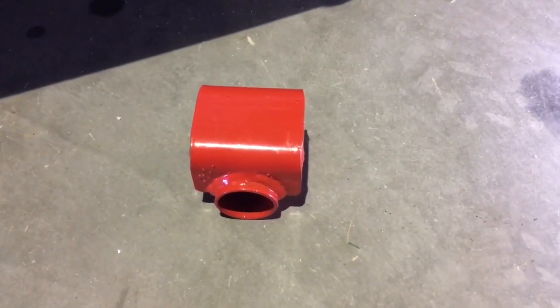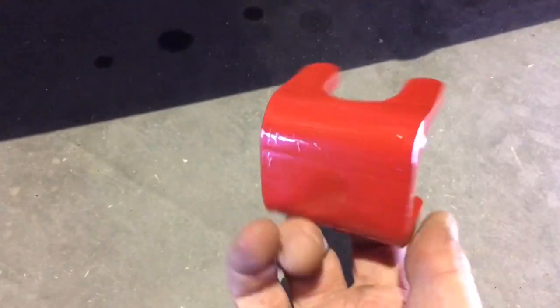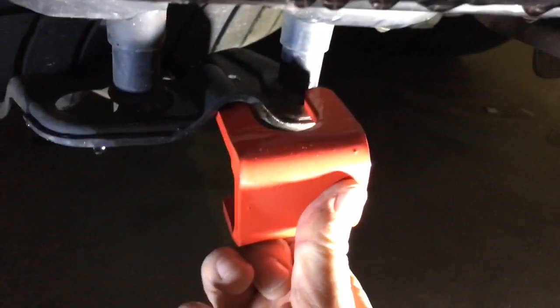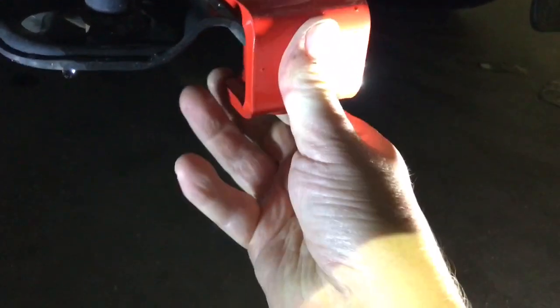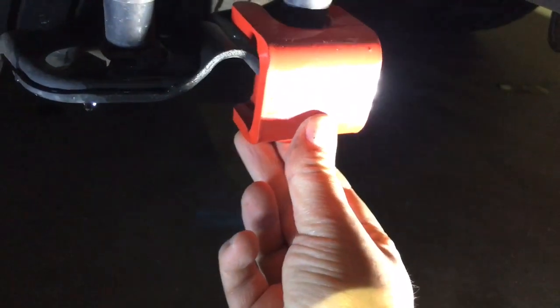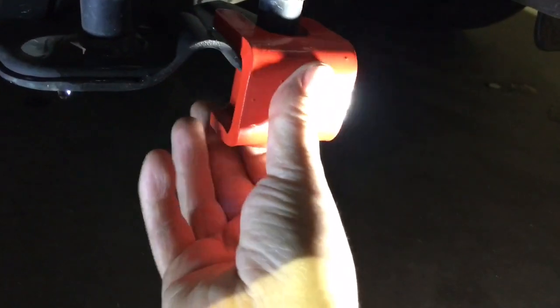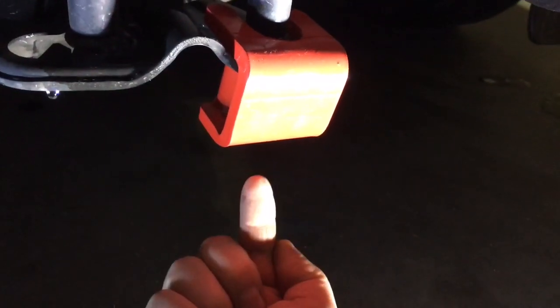Okay, so with the bolt removed now, you can quite simply just grab hold of this giant hunk of steel and fit it into this location here. So we're just going to slide it over, so it's there. It's obviously a visual deterrent as well. And then what we're going to do is push the bolt up the inside of this from this direction, and bolt it into the bodywork.